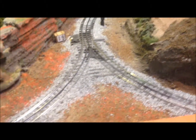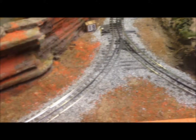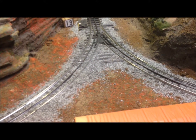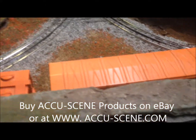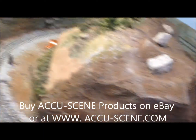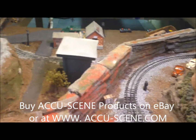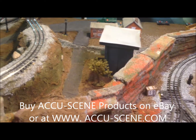Once again, here's a mountain area that I built with Accu-scene Groundcover and a topping, some bushes. This is Gargrave's track. Accu-scene Groundcover as a base layer and then a topping on top of that. And then another lumber yard in the background here with roads in it using my Accu-scene blacktop.